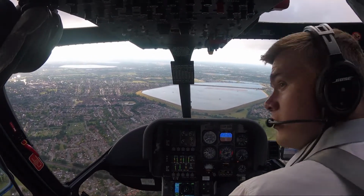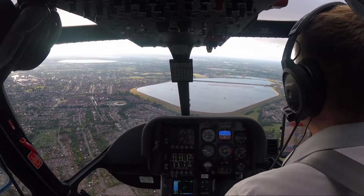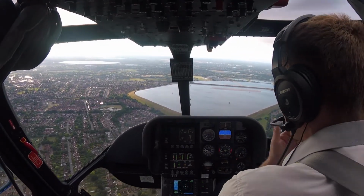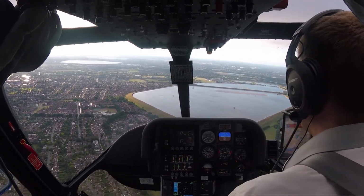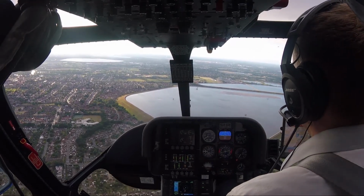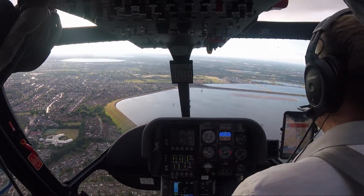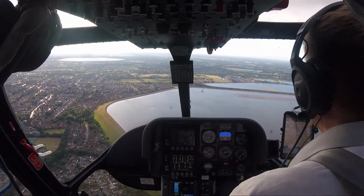Okay, so that zone infringer is now turned out of the way, and we're descending over the lake down to 800 feet by Sudbury Lock. Sudbury Lock, you can't quite see the canal, but it's just beyond the two reservoirs. And then we're lining ourselves up on that avenue of trees, which runs straight up towards Bedfont at Heathrow. You can probably start to see some of the Heathrow traffic coming in from the right.